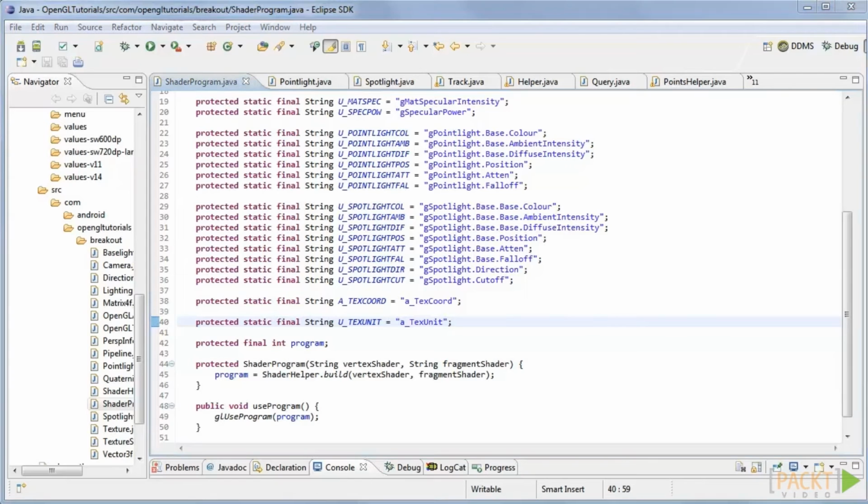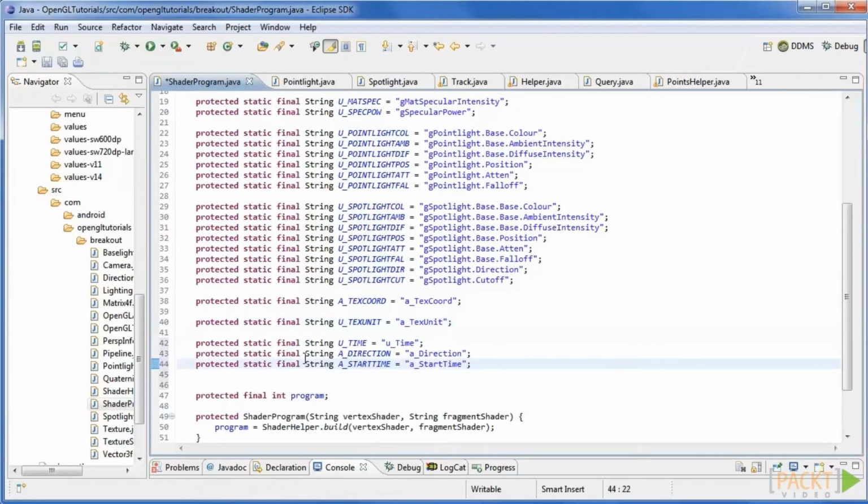which is what we're doing for our game. Before we create our particle shader program, we have to add a few string variables to the shader program class for the new uniform and attributes. So add this code to the top of the class. Our next step is to create a new particle shader program for our particle system attributes.